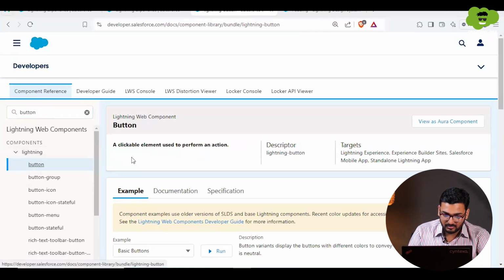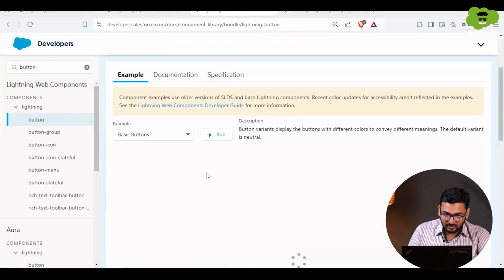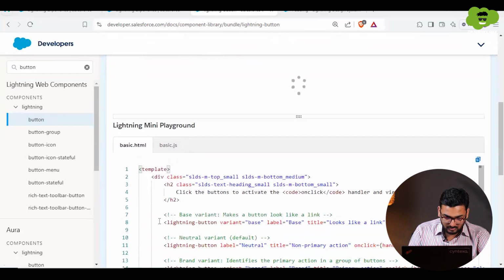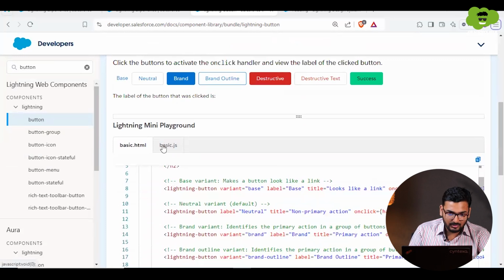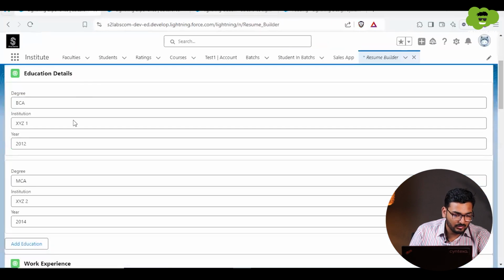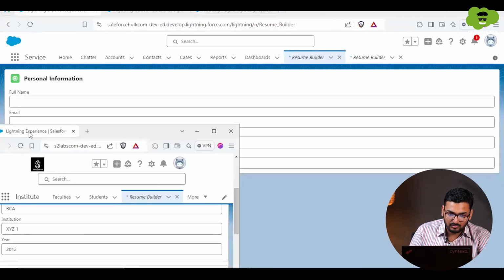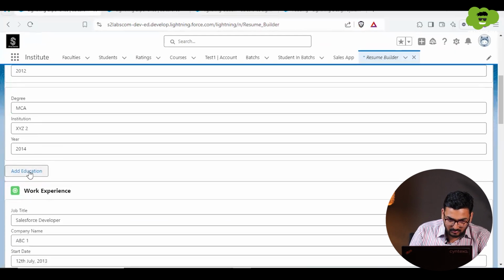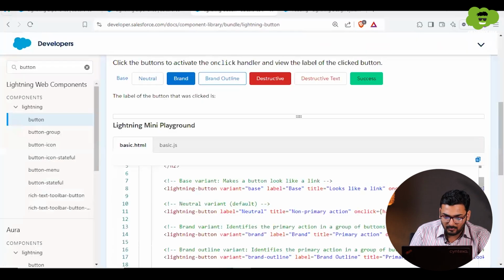And here we have buttons, basic buttons. So the color of the button, it seems like, I think, neutral. Let's see. Yeah, it seems like neutral, or brand outline.